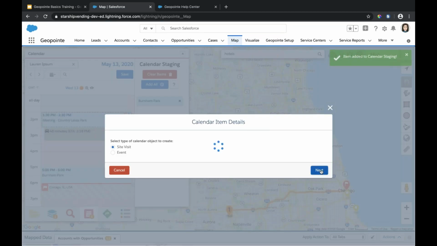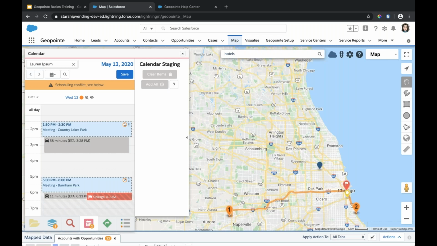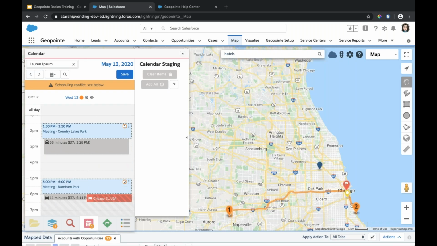Now, let's say you already have some events set up on your calendar, and it works the other way as well. You can open the calendar view to that day, click that magnifying glass, you'll see that route on the map. Other handy thing about calendar that's different than our original routing feature is that you can look at other users if you have access to do that. So you can set up schedules for other users as well. And that's a great way to manage service teams and to allow managers to get a view of what their technicians are doing.